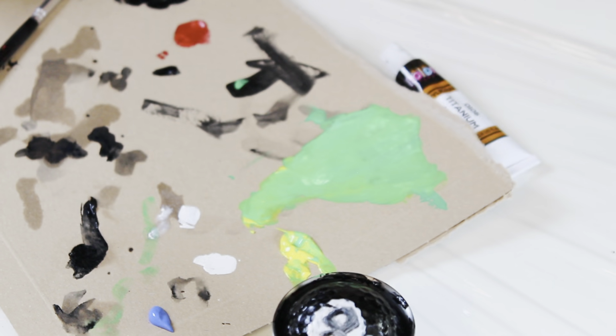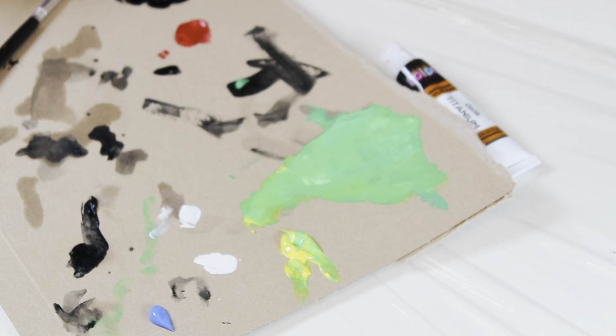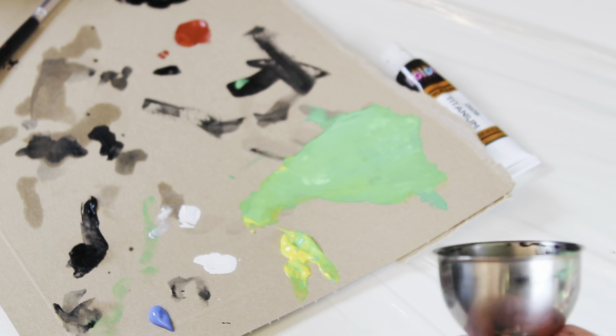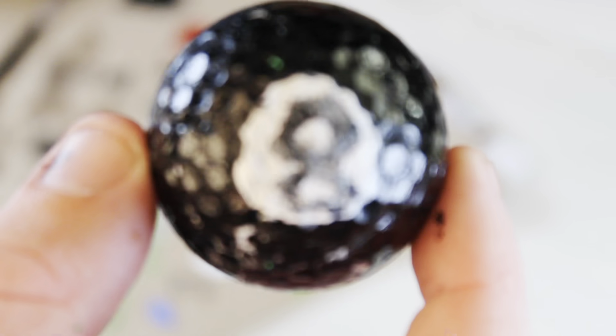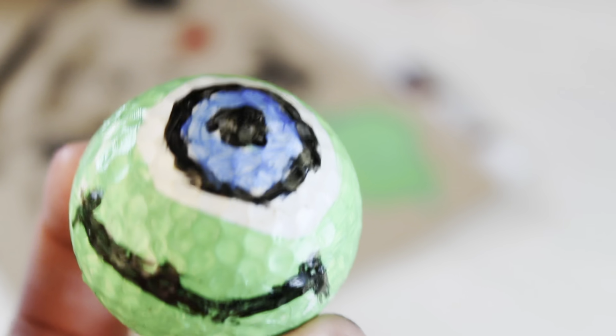So, let's do a little review on what we've made so far. But first, I'm gonna wash my hands before touching any of these. Give me 2 seconds. Okay. So, let's just go over our creations today. We've got the Magic 8 Ball, which is not yet finished. We need to do the 8 when it's dry, but I'll put a picture of that up on the page when it is done. We made Mike Wazowski, although he is quite terrifying, but we made Mike Wazowski.